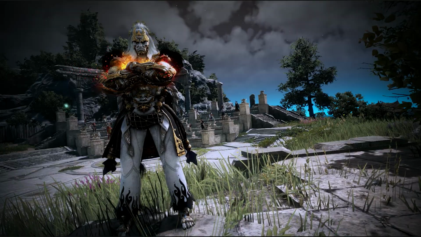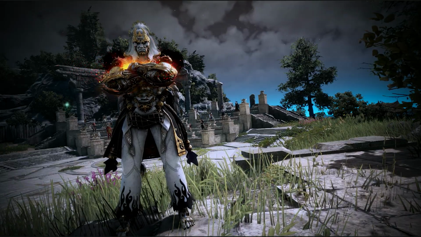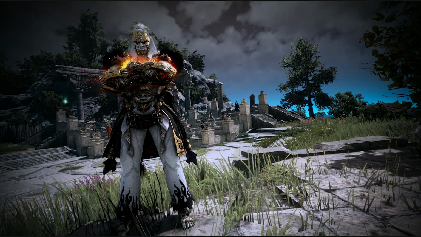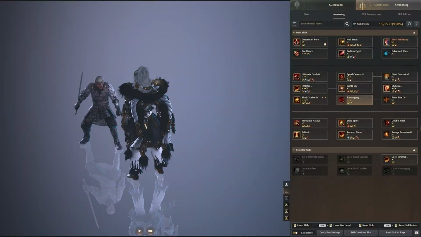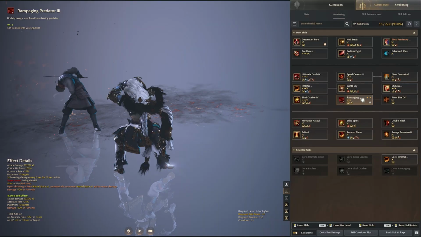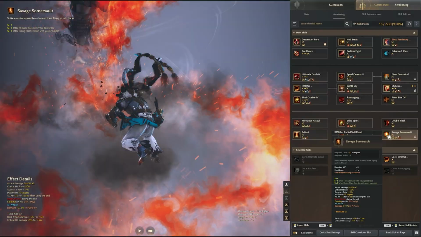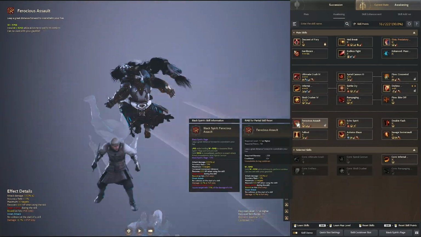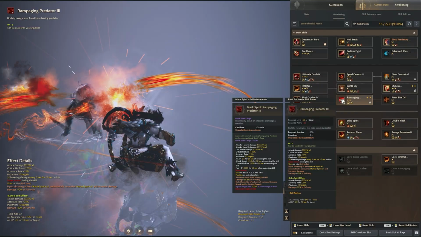So we're gonna focus on improving the skill Skull Crusher and also the Rampaging Predator because they moved the Martial Spirit Shard effect. Before it was on Crosswind and also the Savage Somersault and Ferocious Assault. Now they moved it to the Skull Crusher and Rampaging Predator.